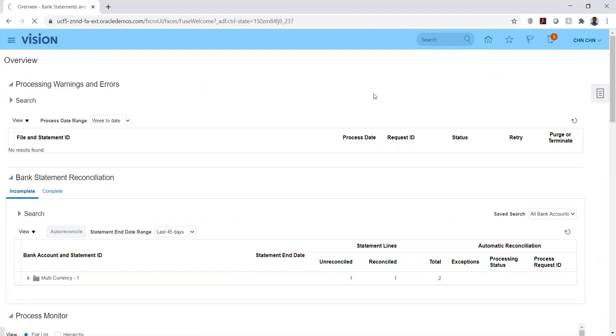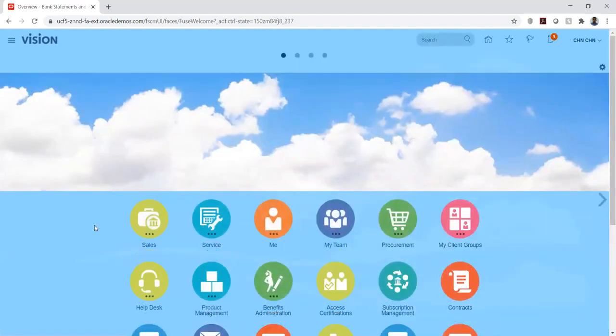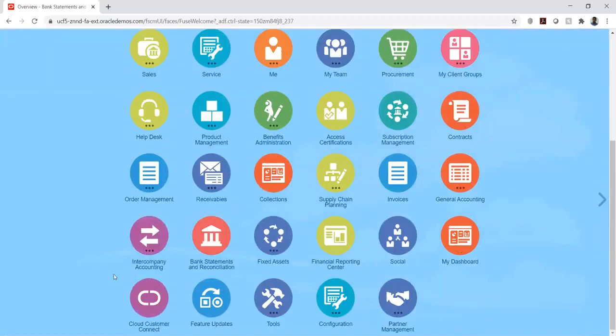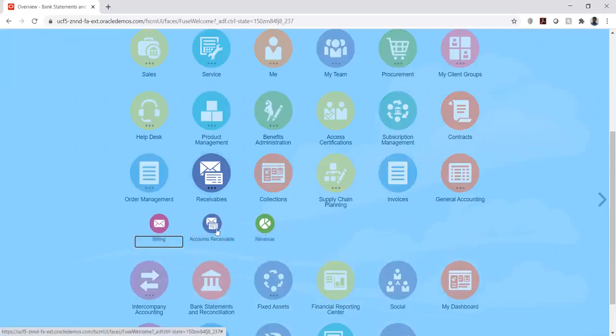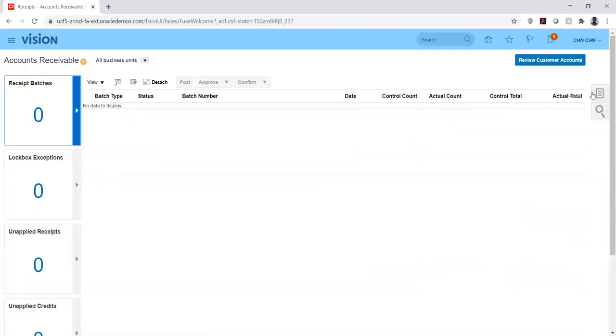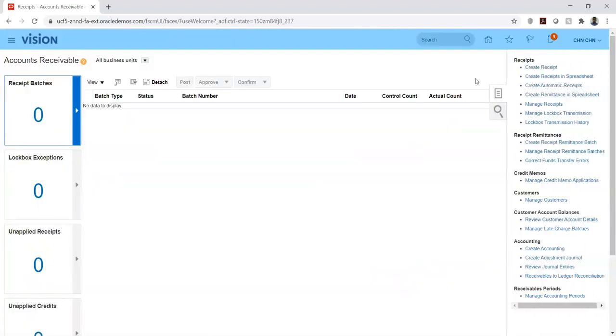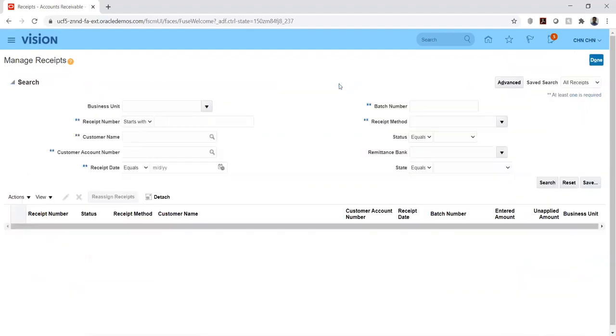Now let's go back to our receivables and try to verify the status of the receipt. We should be able to see the receipt status as cleared, since we have matched with our bank statement. This receipt number is 155.